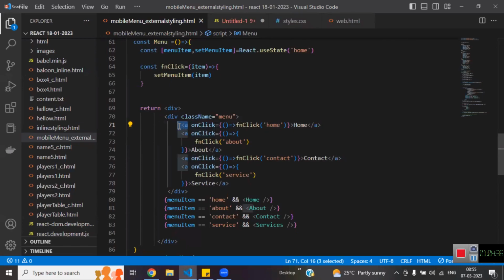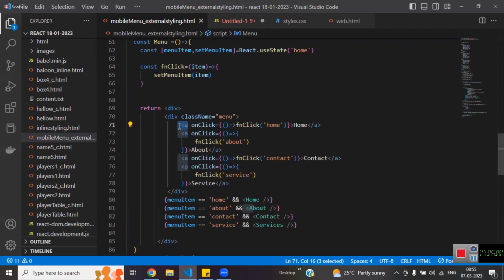Four menu items are there. Four on clicks you have written or not? Now I don't want to write four on clicks. I want to manage with only one on click. Got my point?